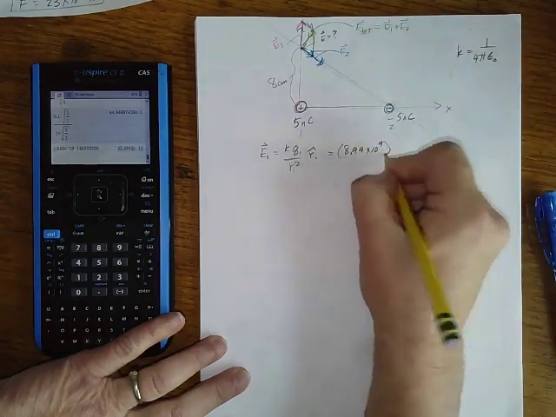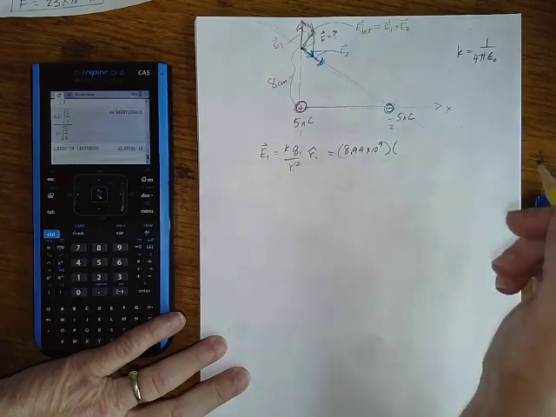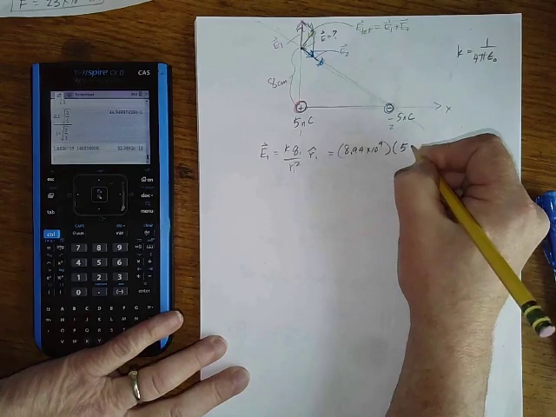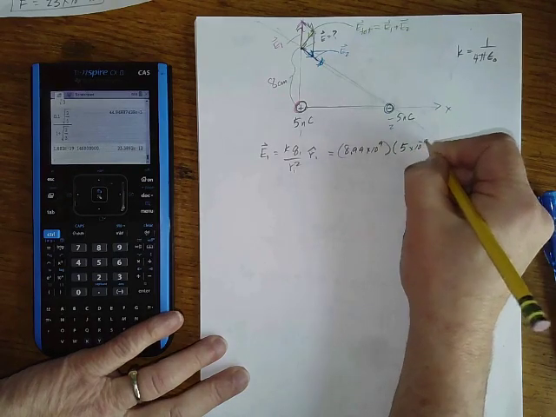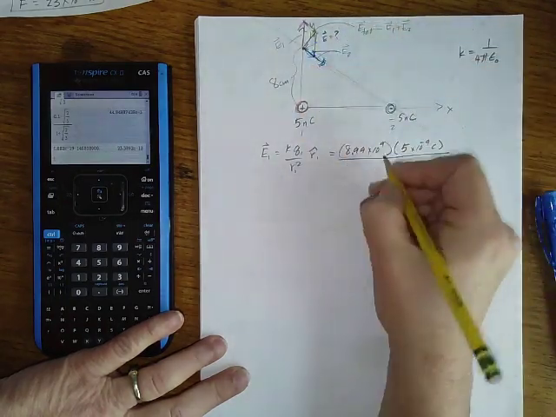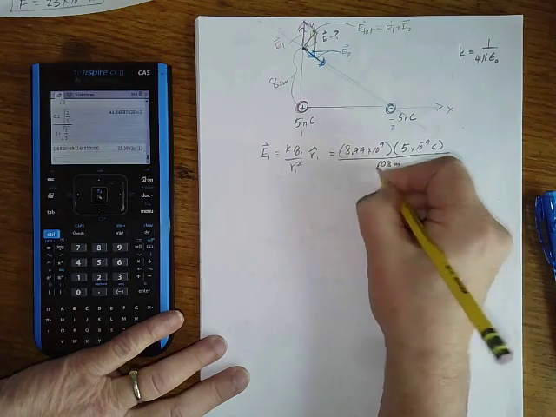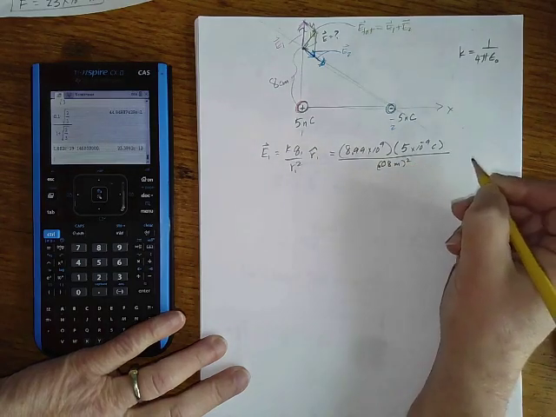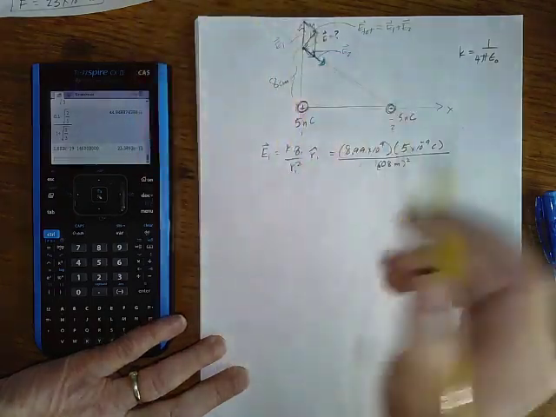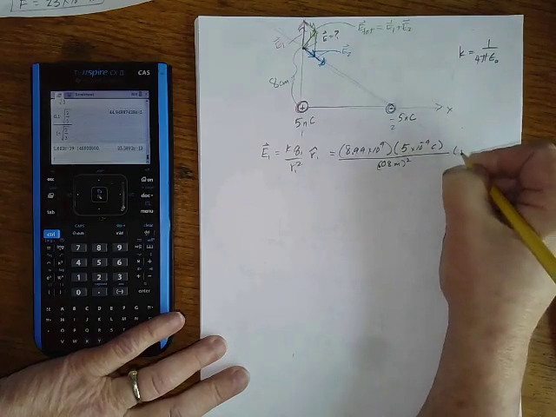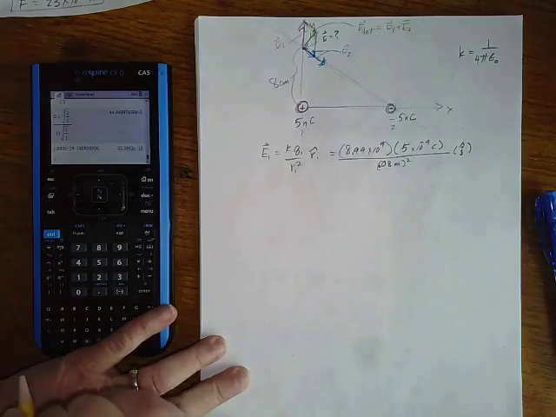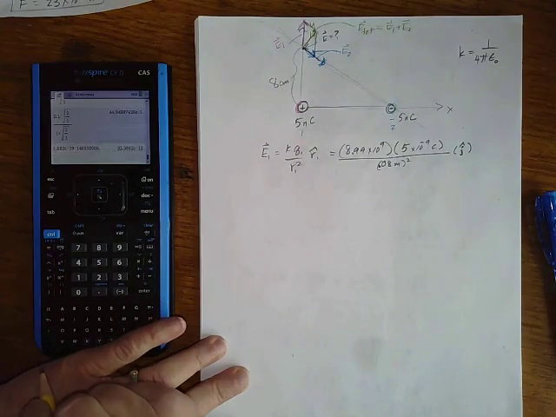All right, Q1. Q1 is 5 nanocoulombs. What is nano? Nano is negative 9. So 5 times 10 to the negative 9 coulombs. And what is R in this case? Again, it's nice and straight: 8 centimeters, 0.08 meters, squared. And how about the R hat? Well, we drew it. The field is pointing straight up. Straight up is like north, which is the positive y direction, the j hat vector. So that tells us the direction for E1.